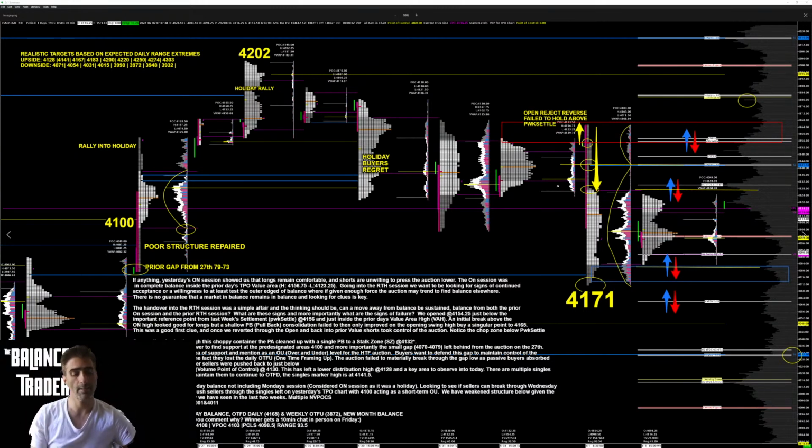So we created a high at 65, and then we slowly moved back, and we were rotating and holding in a choppy range, which is between these two little circles here, where we did quite a bit of volume. And what's important about that was that this chop zone was quite big, so I won't call it a zipper because it's quite big. This chop zone was basically trading underneath the previous week's settle, so I think that's quite important. So I was starting to think bearish.